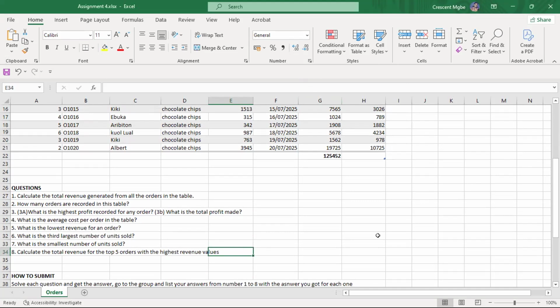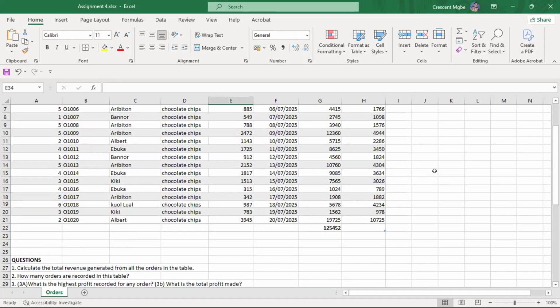How I went about doing that was I had to look for the highest revenue, the 5 top highest revenue one by one, and then added them. That's a lot of work.